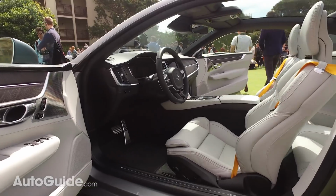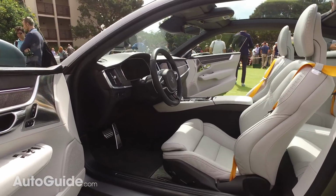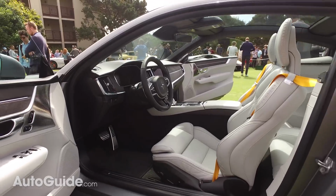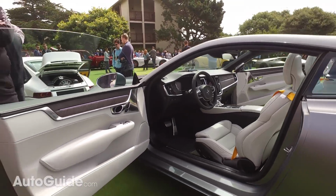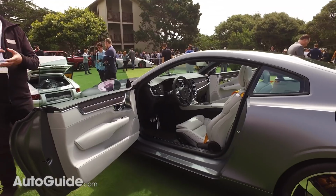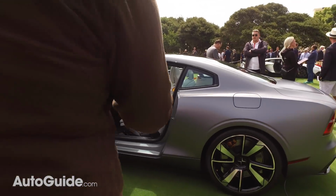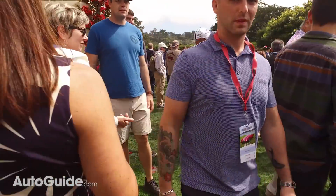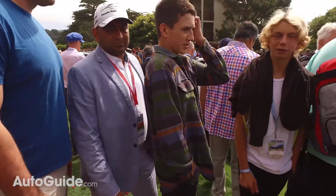And when you want to, you'll be able to drive this vehicle on a pure electric drivetrain. It'll get you about 150 miles. Already 200 people have signed up to get into a Polestar 1, and it set them back about $155,000. What I think is really interesting about the Polestar 1, it features a completely carbon fiber body.